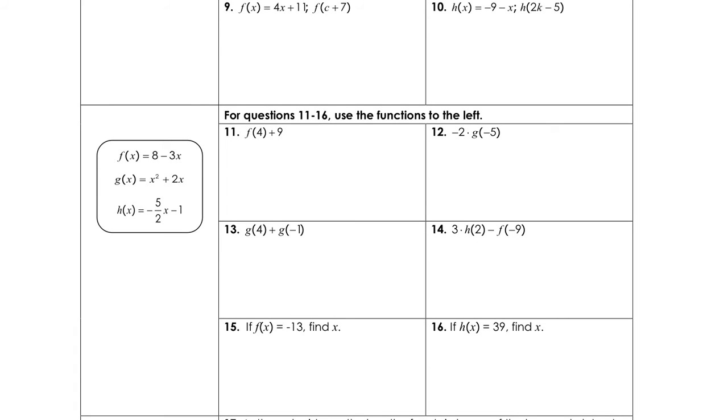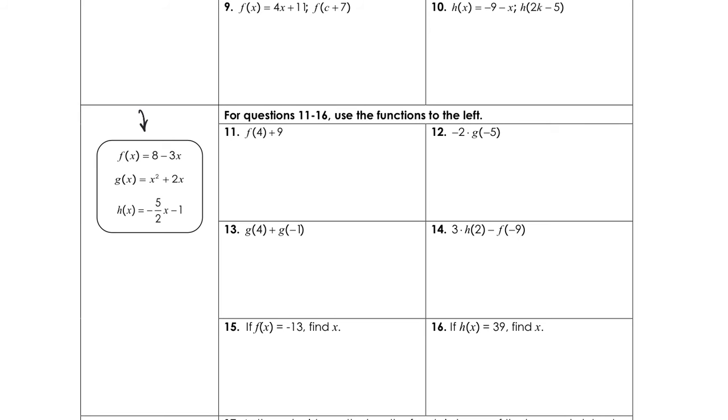So next page here. The next thing I'm going to do is a couple of other practice problems. One of the practice problems I'm going to do is number 9. And then I'm going to go into where we have multiple functions. That's the idea of where it enables me to work with multiple equations at once.